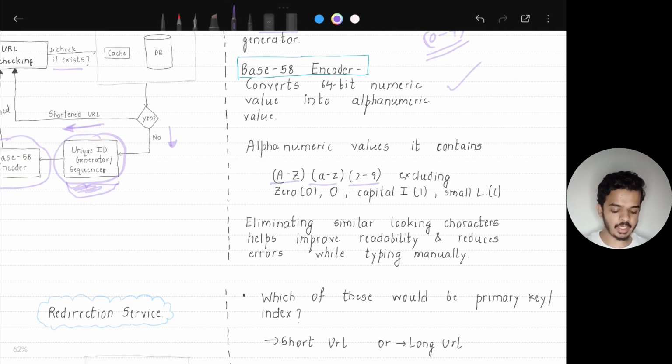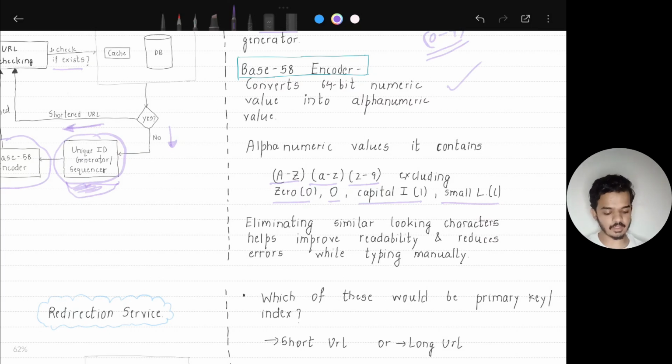So which digits or alphabets do we use here? We use capital A to Z, small a to z, and 2 to 9. So it excludes 0 and O, and it excludes capital I and small l. This exclusion has been done to eliminate similar looking characters. Eliminating similar looking characters helps improve readability and reduces errors while typing manually.